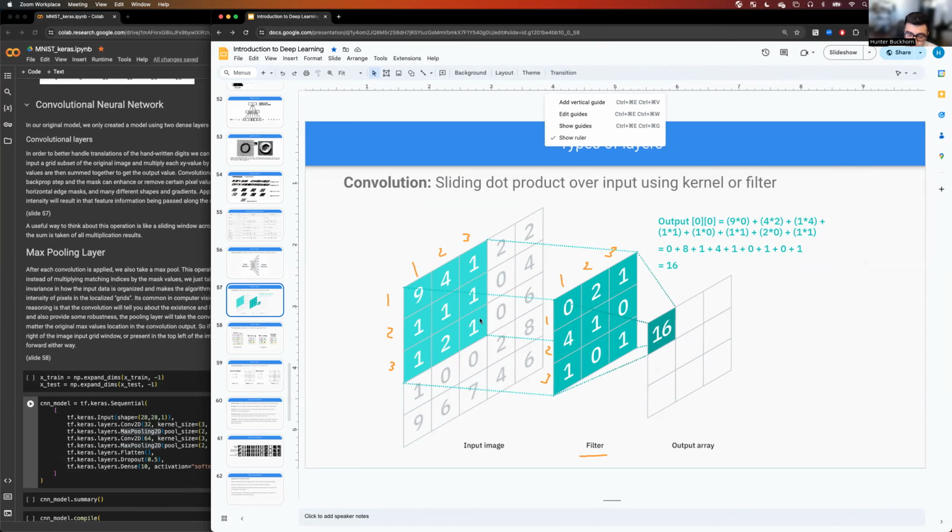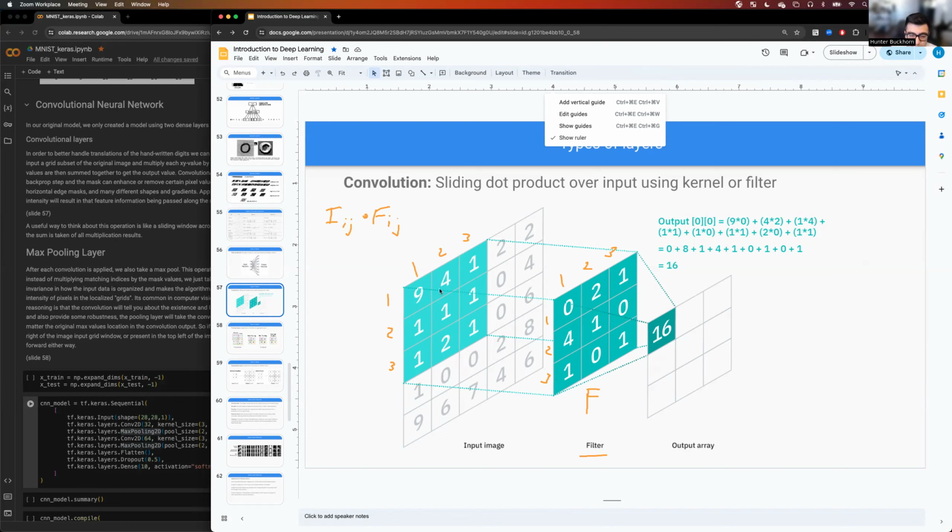And what you'll do is multiply the corresponding index. We'll call this I sub j, and then this is our filter f. And then you multiply by f, I sub j. And you'll do this for all i and for all j.